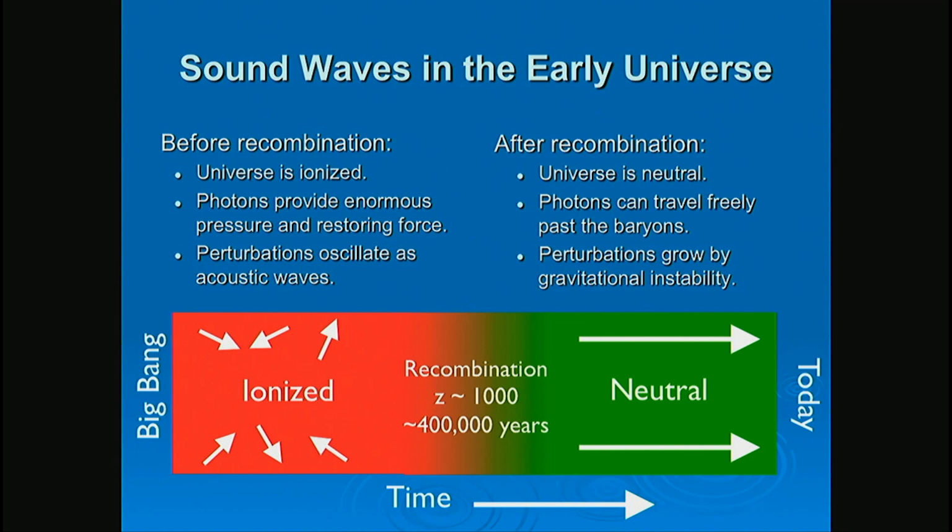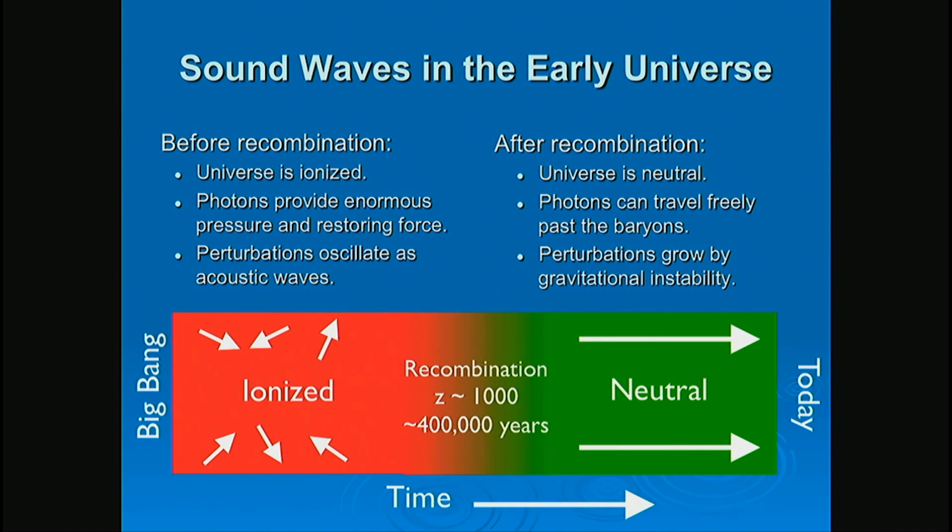Now the reason this is so important is that if you take a packet of this plasma and squeeze it down, the photons are trapped inside. Much like compressing a piston heats up the gas, it heats up the photons, and those photons provide an enormous amount of radiation pressure. Light actually does push on things. As you squeeze the gas, the photons get higher and higher pressure, and eventually they don't like the compression. They push back out, overshoot and become too cold, and the rest of the universe then pushes back. So the whole thing just sits there and oscillates.